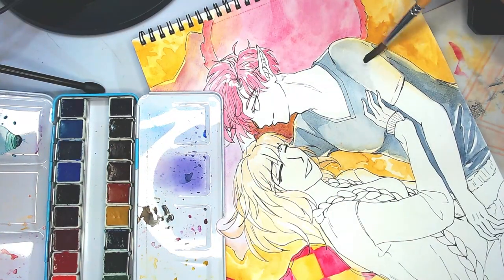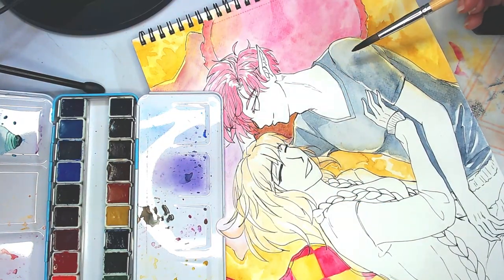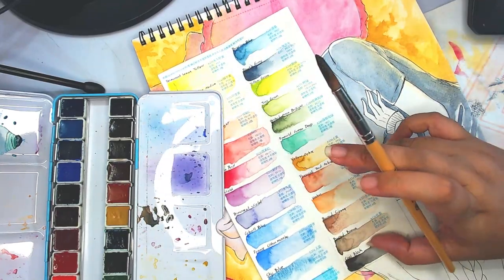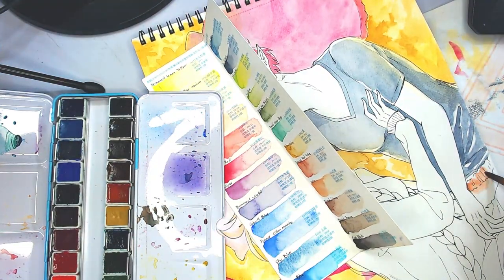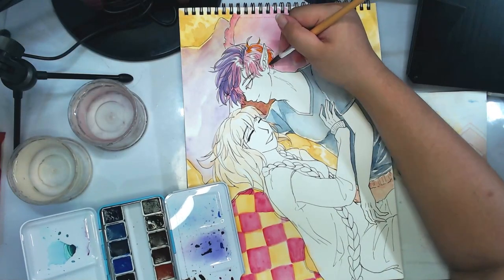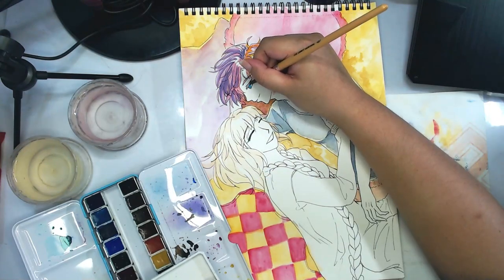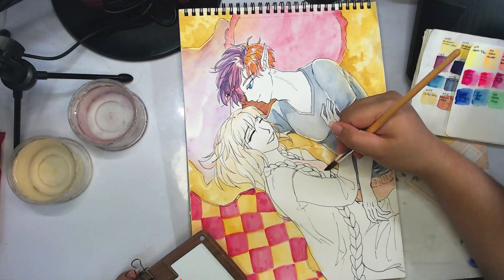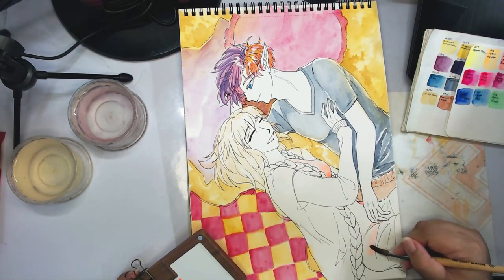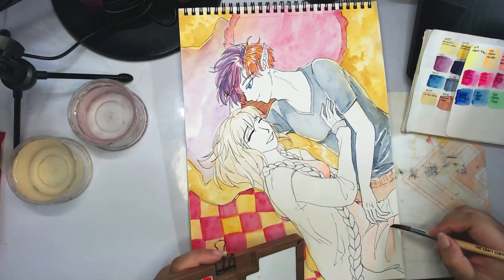And to me, back then, Sakura Kois were these amazing, super pigmented, easy to work with colors. The only thing that I had to adjust to was the fact that they were pan paints and not tube paints. Tube paints to me are somewhat easier to control than pan paints, but you get used to it. And I used those for quite some time, I'd say 17, 18, 19, 21. So 5 to 6 years, I was using those Sakura Kois.